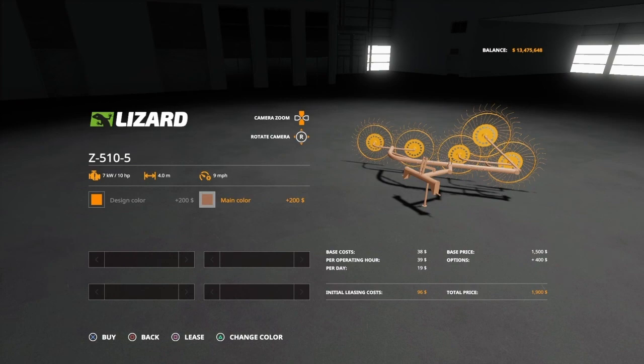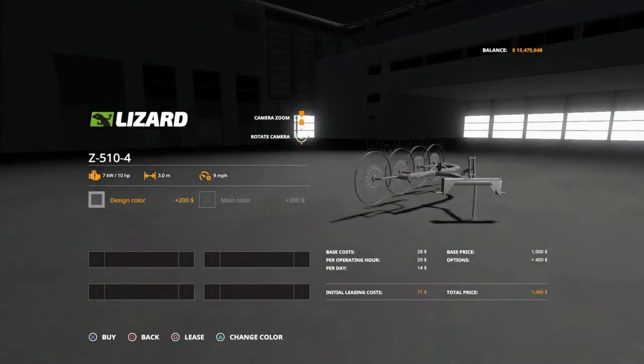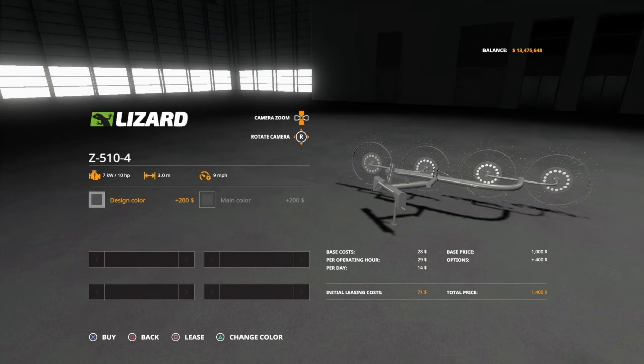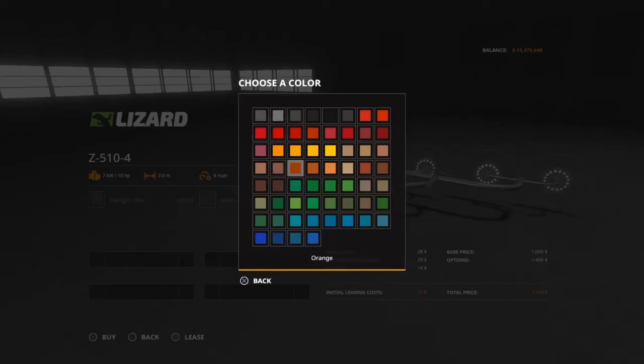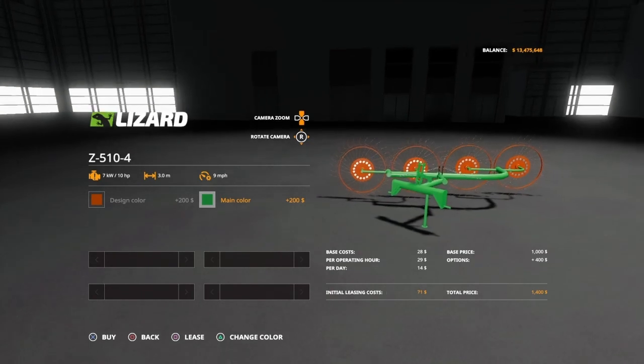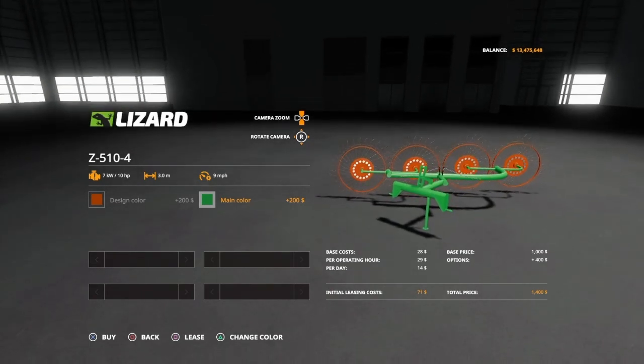So we'll show you the other one real quick. So this is the smaller one. Oh, it's only 3.0. I thought it was 3.5. So anyway, this says 1,400 in the store. But if you look at it from the outside menu, the price is different. So here's the design colors. Here's the main colors. So there you go. $1,400 and only requires 10 horsepower, 3 meters wide. Great little windrower. So we'll move on to the next mod.